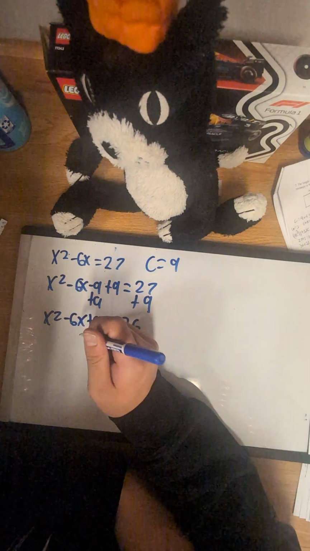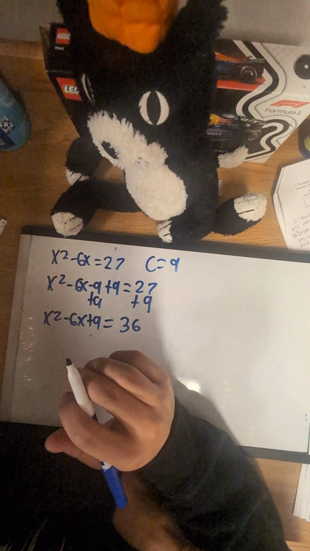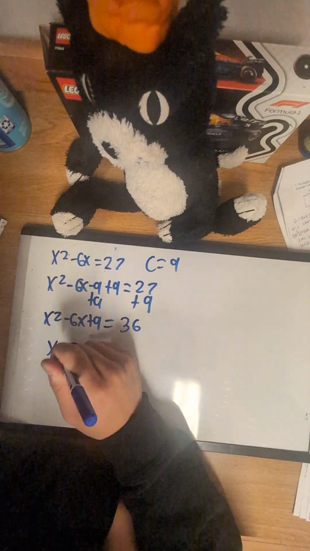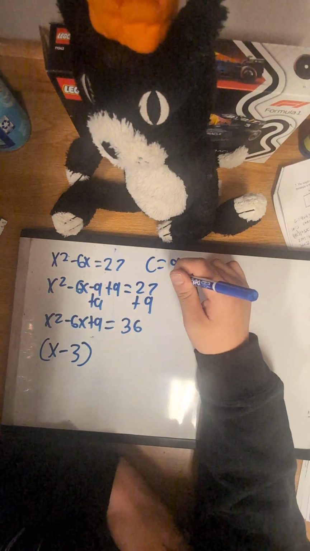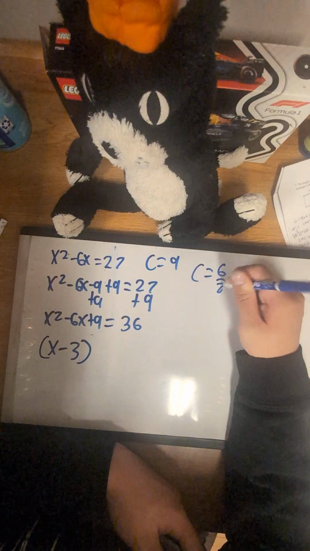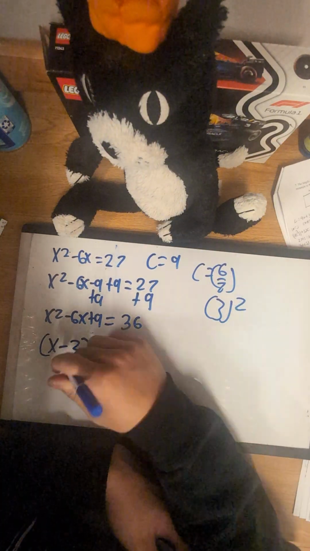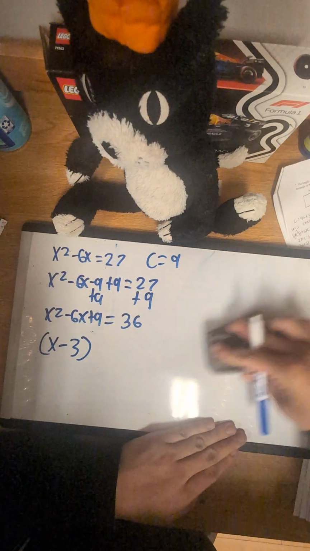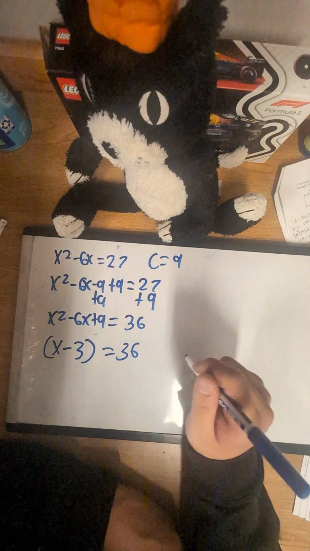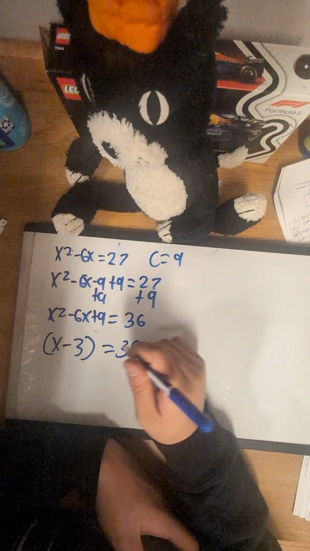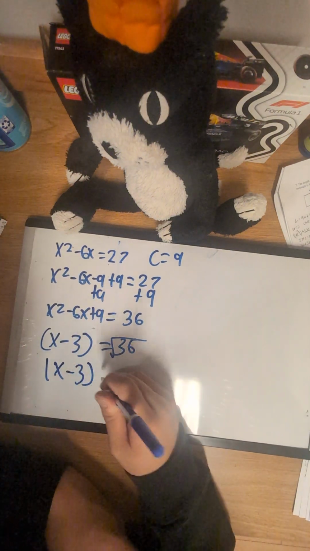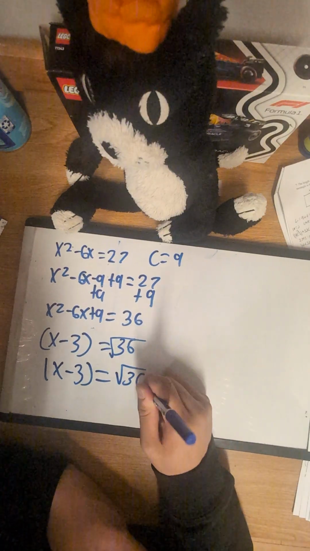So we have this expression over here to the left, which is a perfect square. We can actually simplify that as x minus 3 squared. We got the 3 from doing our C step earlier, if you paid attention. When we did C equals 6 over 2 squared, we got 3 squared, and that's where we got that from. So important to note, and we're going to keep that 36 over here. 36 is also 6 squared, so we can go ahead and square root this and apply the absolute value: the absolute value of x minus 3 equals the square root of 36.